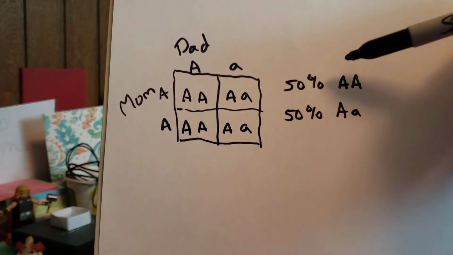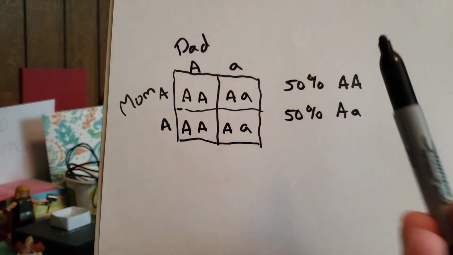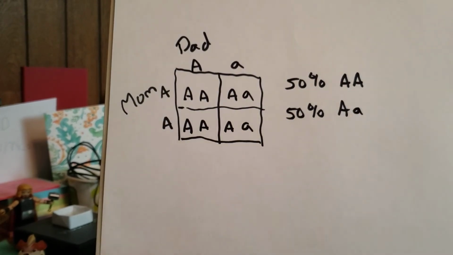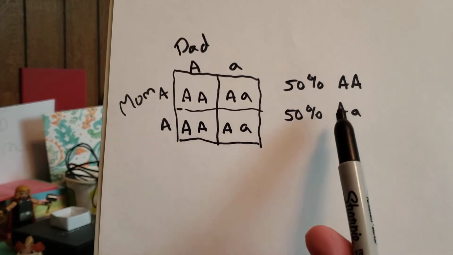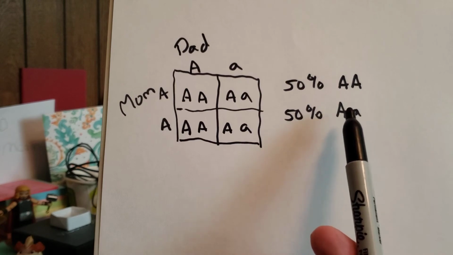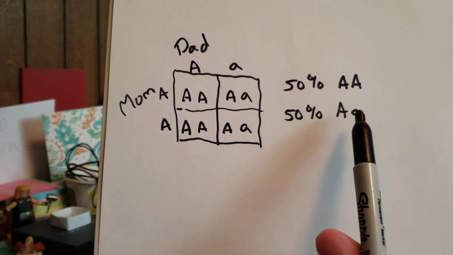You've got two dominant traits, so you're going to get the dominant trait, which in our example is rolling your tongue. Here, you have a dominant trait and a recessive trait. In that case, the dominant trait's always going to win, and we call that a carrier. So you carry the recessive trait, but it doesn't actually show up. You can still roll your tongue, but your children could potentially not be able to roll their tongues.